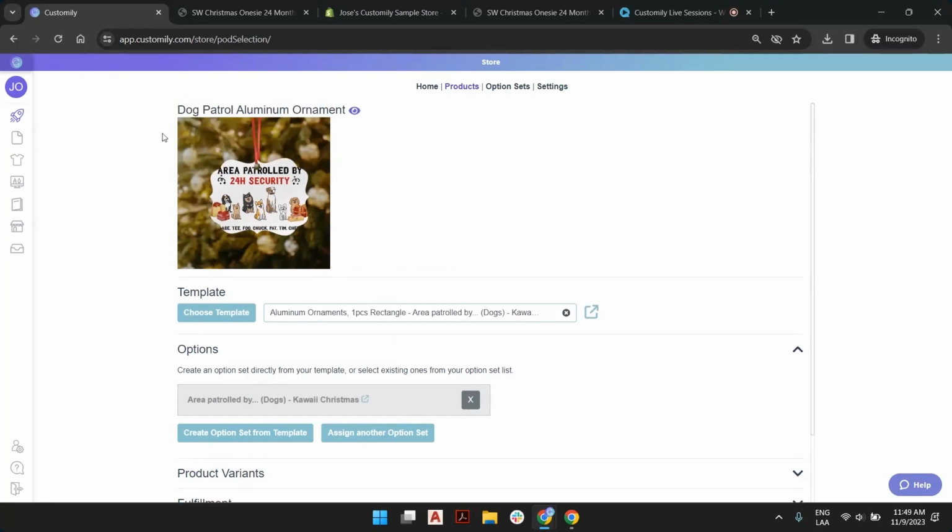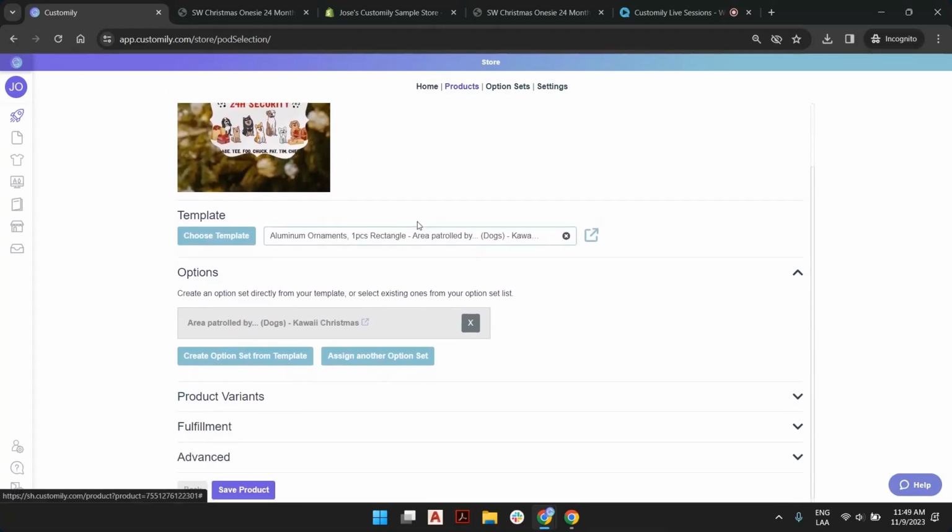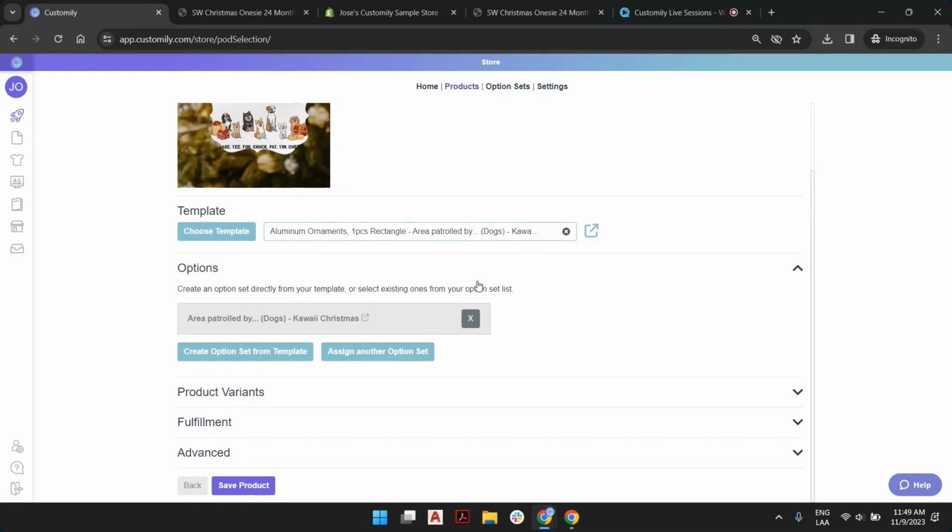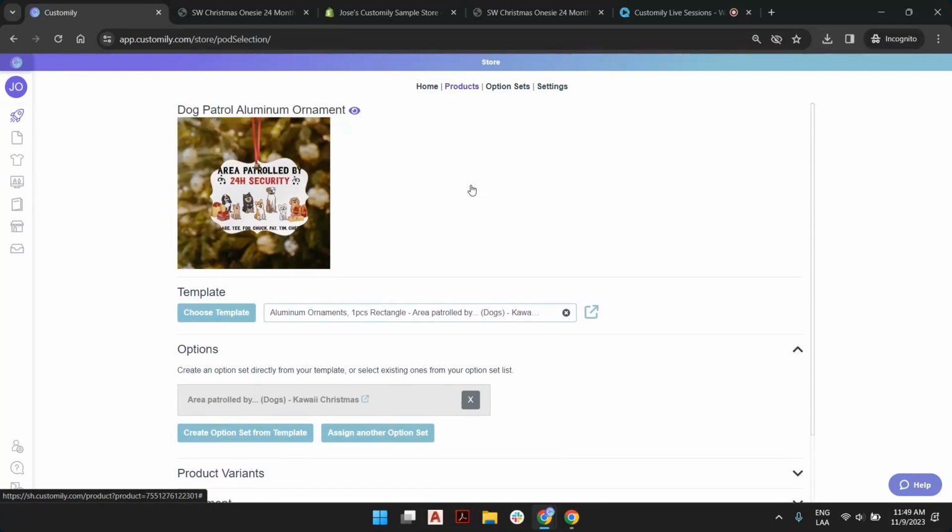If I want to disconnect this because I don't want to offer it customizable, all I have to do is click on the X here and on the X here and save this product, and it will become a simple listing in my store. But by having these two files, I'm turning this product into something customizable.